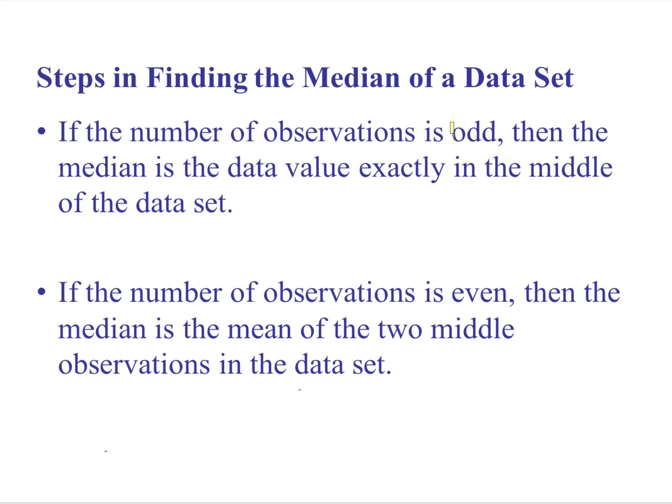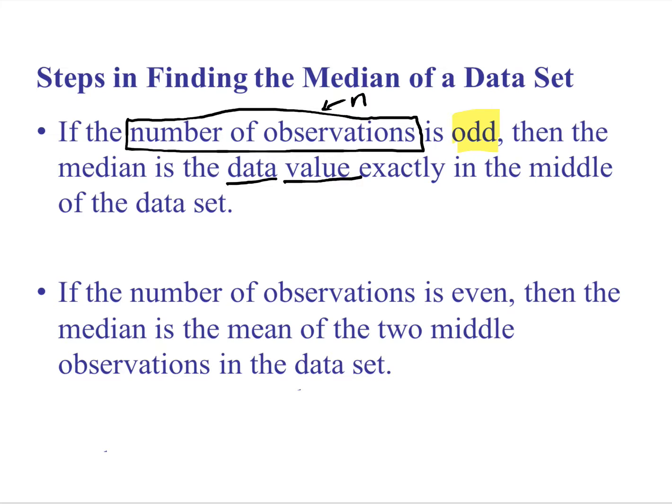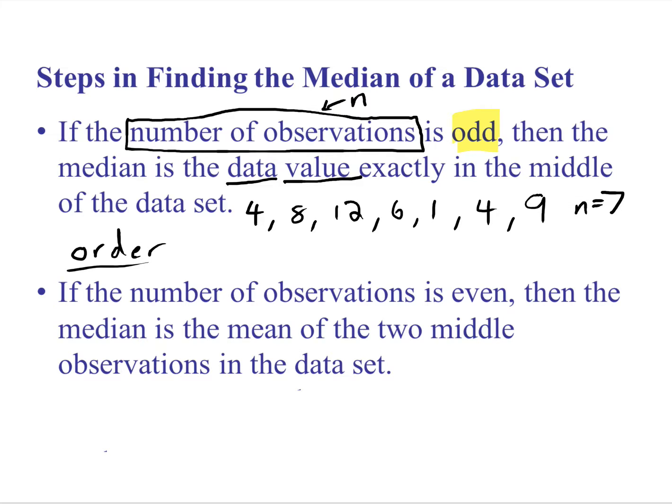And the most obvious case is if the number of observations is odd. So if the number of observations is odd, then the median is just the data value that's exactly in the middle. So let's just do this for a small data set here. I'm going to have an odd number of observations, so let's have 7. So this is a pretty basic data set here, and we could say that n equals 7. We have 7 observations. So the first thing we need to do to find the median is to order them. Put them in order from least to greatest. So all I have to do now is see which one's right in the middle. So you'll notice the 6 obviously has 3 numbers above it and 3 numbers below it. So the 6 is our median for this little data set here. That's if we have an odd number of observations, we just find the number that's right in the middle.